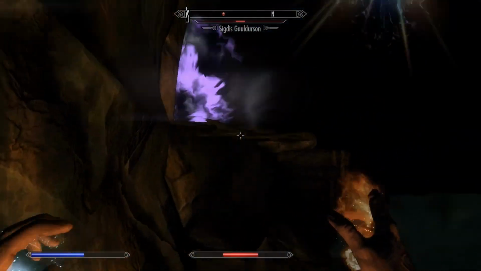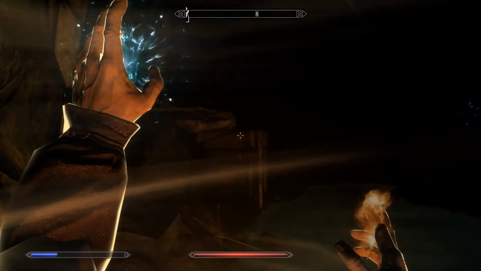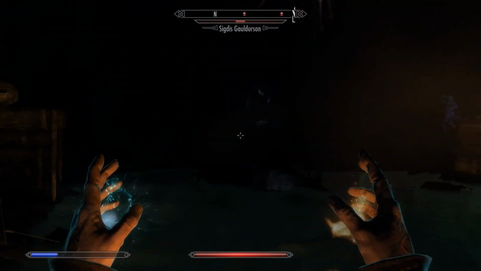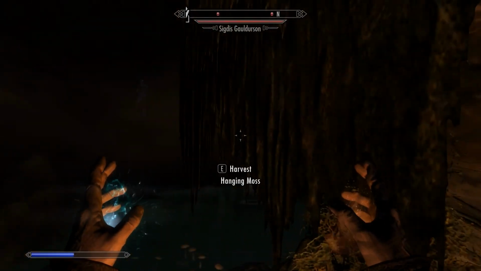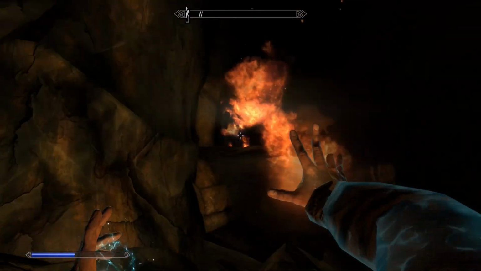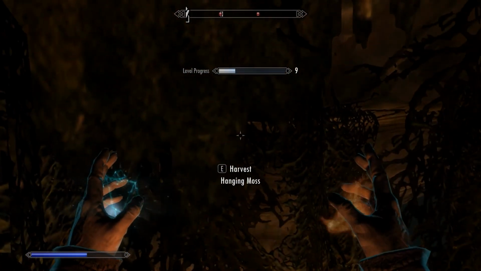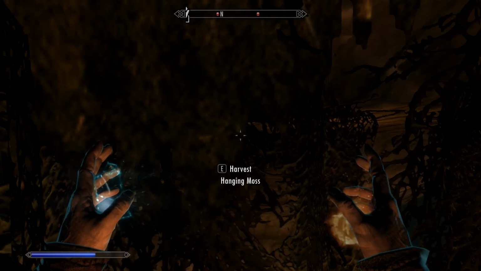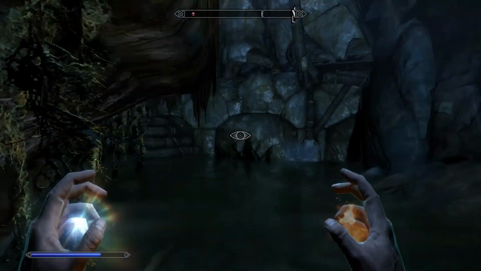Right, we need to heal. Let's heal up here, and let's use a Mage Armor spell. There we go. Our magicka needs to recover. Let's stay down here a bit, so we're out of range of arrows. This guy's still getting me, though. There we go, we got that guy out of the way. Alteration increased, very nice. Let's just stay here for a minute and get Candlelight up.